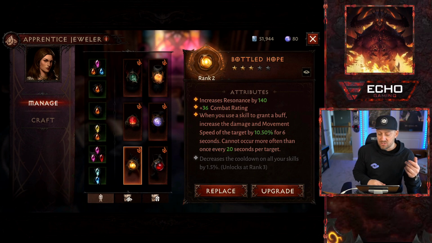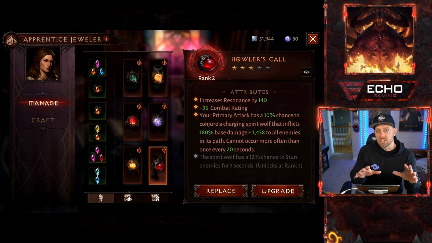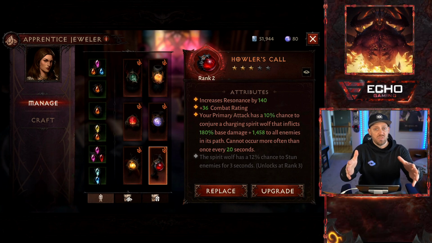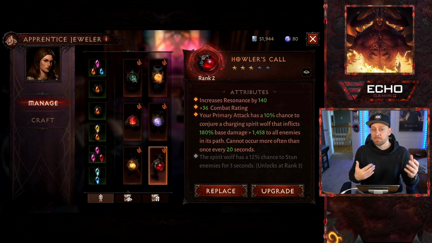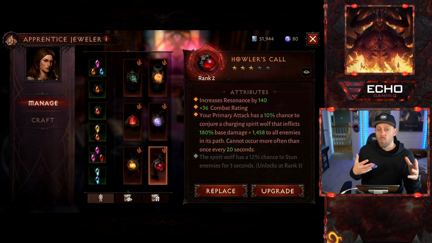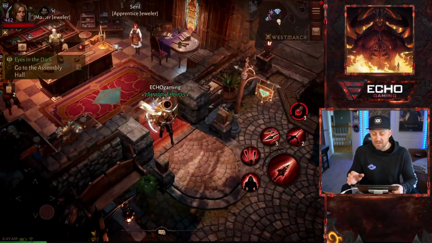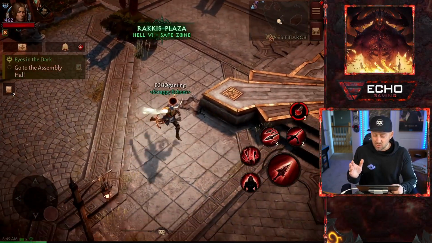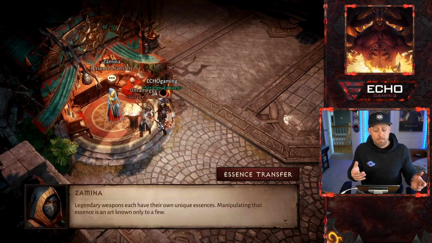We then are using Bottled Hope, which I like, and Howler's Call, which is really good because you're going to throw out that wolf time and time again. It's going to push back. It's going to knock back your enemies. So when you're playing as a class that you don't want things getting close to you, Howler's Call really is nice. But we want to make our way over to the essence transfer so I can show you really the pieces of gear that are important to your build.